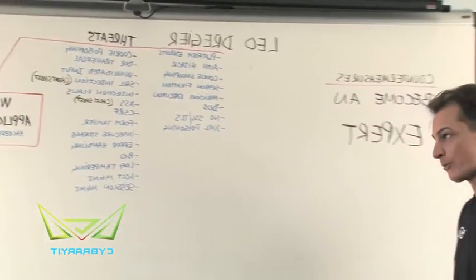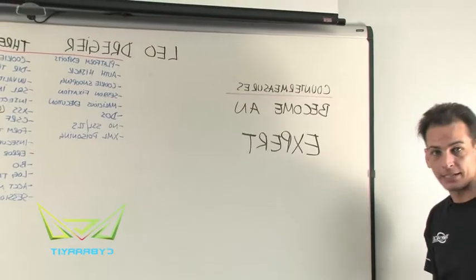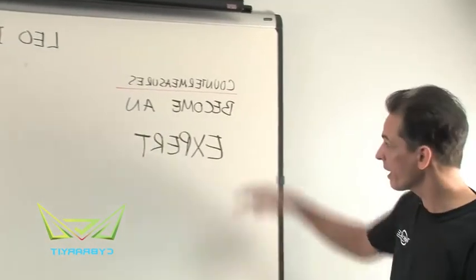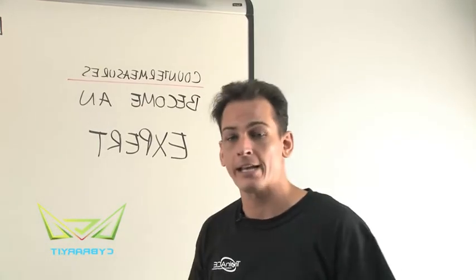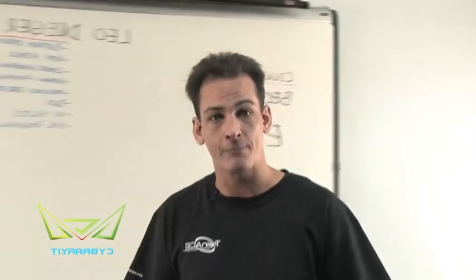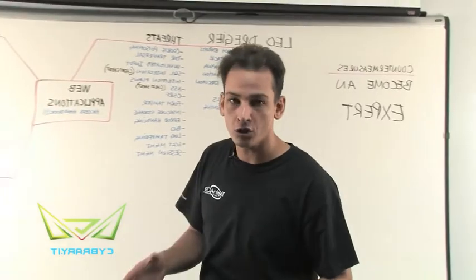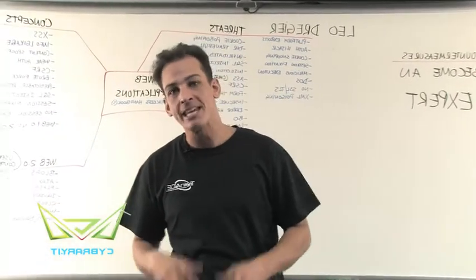So let's look at the countermeasures. Become an expert. It's really that simple. Normally I like to list off the top 10 or 15 here. In this case, there's just way too many. I would fill up this whole board four or five times over. There is so much that goes on specifically in this subject matter.